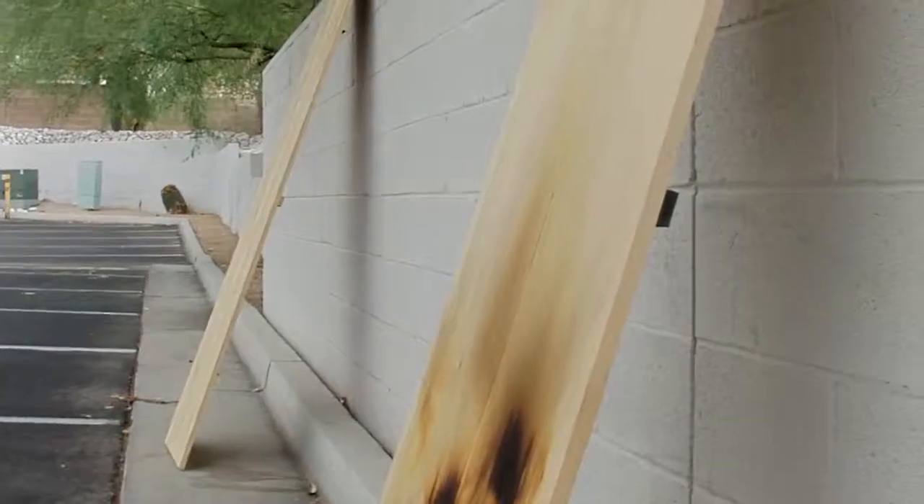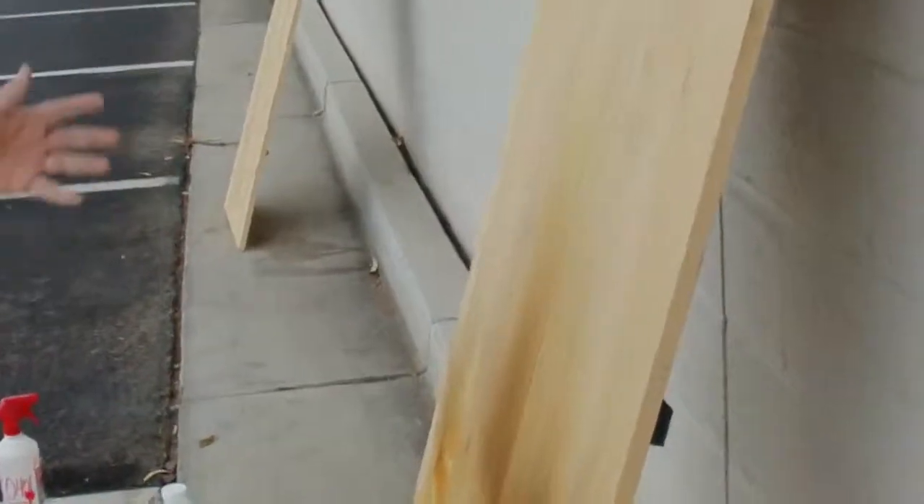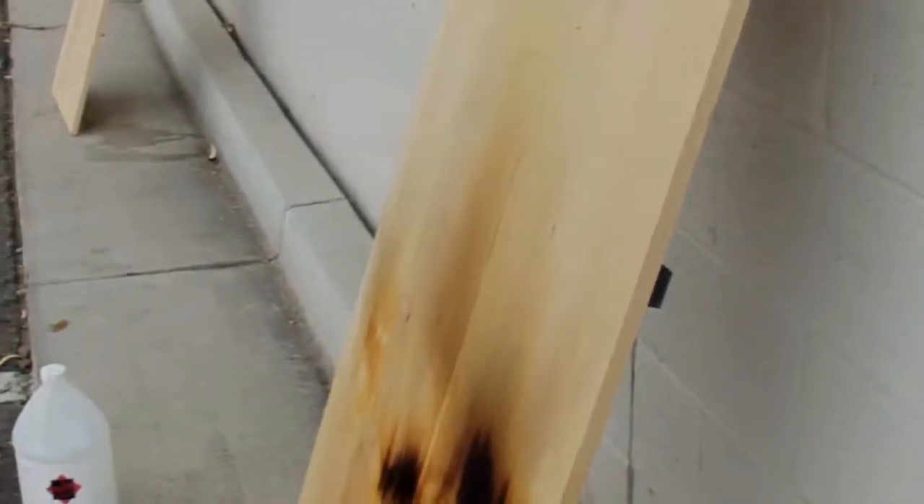I put quite a bit of lighter fluid on there — it's out. Totally extinguished within seconds. You also have to understand I squirted lighter fluid over the alcohol I had previously sprayed, so there are essentially two accelerants at work in the process, and the M111 still immediately stopped the fire. That's really what's special about our product — because most flame retardants just slow a fire down. Ours actually puts it out.